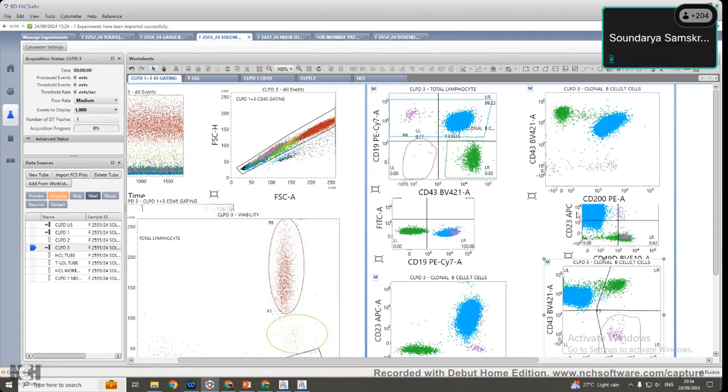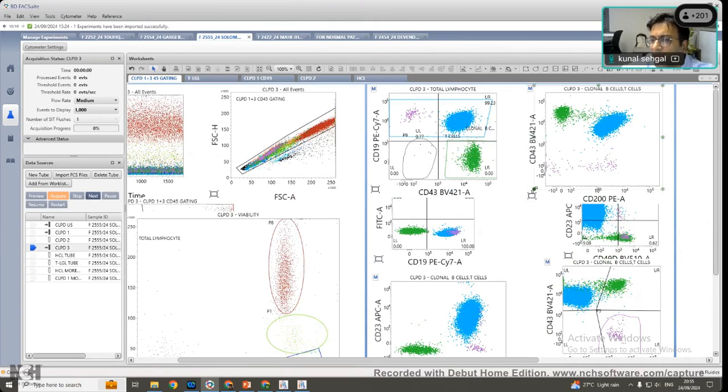CLL. CLL expresses CD43, dim CD20. So this case was to show you normal cells or polyclonal, how to read the intensity of an antigen, how to define clonality, how to look at mature B cells, and to separate between mantle and CLL. We used not only the intensity, we also used the presence of CD43. If both are present, along with dim CD20 and the presence of CD5, that is likely to be CLL. If CD43 was negative and CD20 was bright, then you would favor mantle cell.